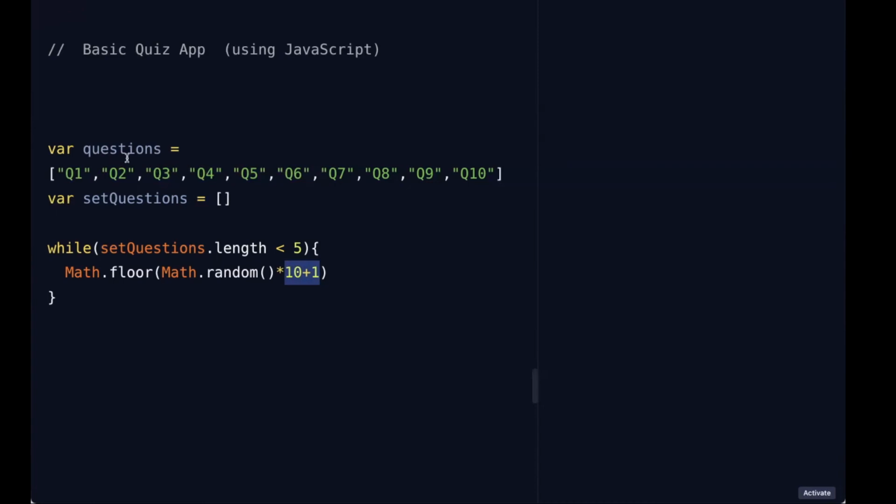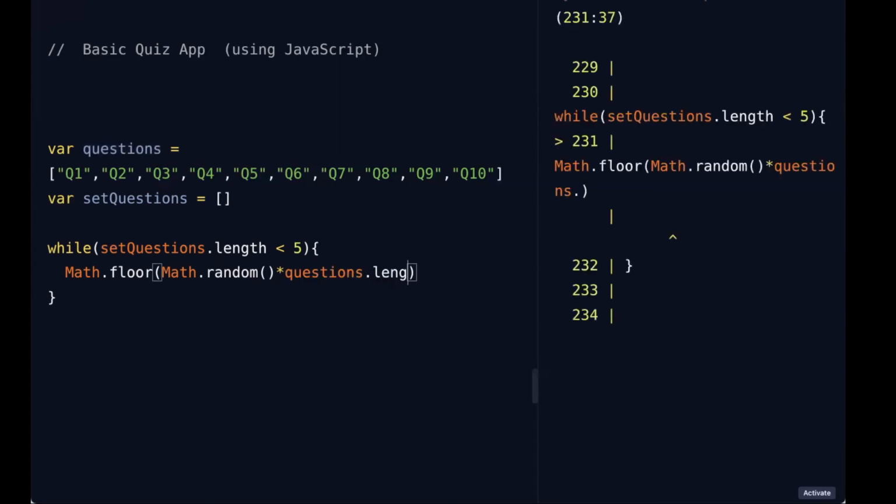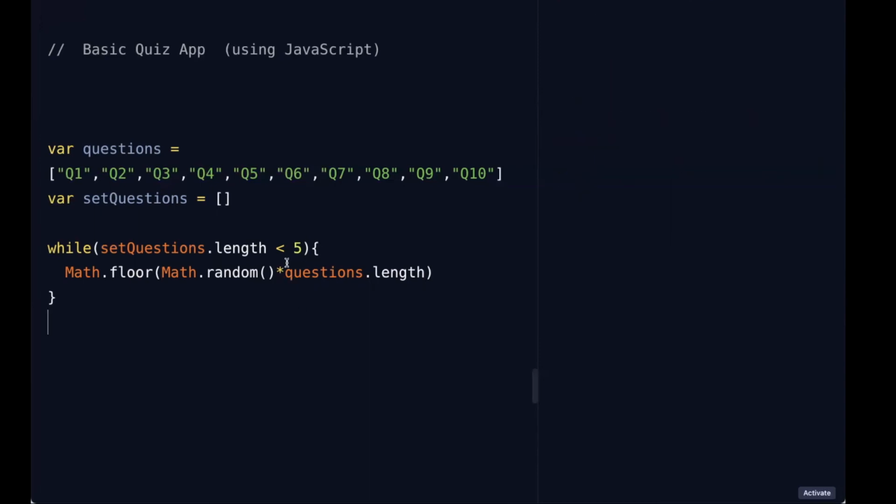So we can still bring the question down here. Get me the whole length of this. So we can multiply this by this dot, what? The same thing, length. Now that we've multiplied this by length, that means we are generating a number from 0 to what? To 10, exactly, to the length of this. But if you said 0 to 10, of course, we all know that we're going to use an index. So if you're generating 0 to 10, that means this one will be 0, 1, 2, 3, 4, 5, 6, 7, 8, 9. You see, we have 9.